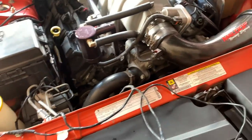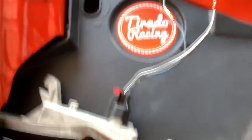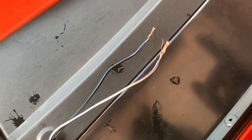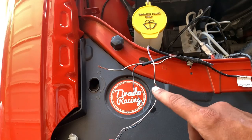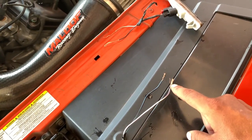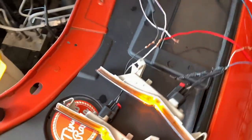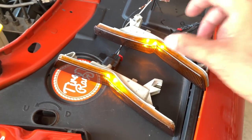Alright guys, nothing went according to plan but I already figured it out. On the passenger side we've got power and ground. On the driver's side it should be the same — power and ground — but for whatever reason my ground is good and my power is not; there's no voltage coming out of it. But when I hook it up to the other side it lights up. If I connect these two it does not light up, but if I simply touch these two together it lights up. I'm going to get a piece of wire and jump it from here, following the harness to get the correct length all the way over to the other side.